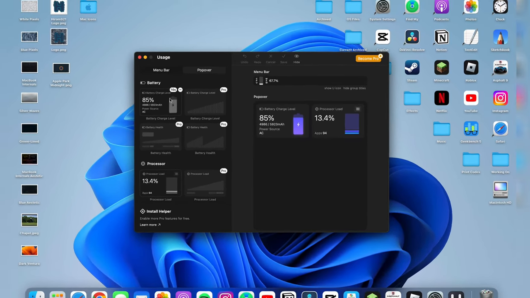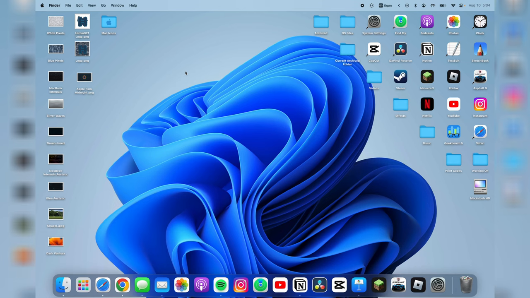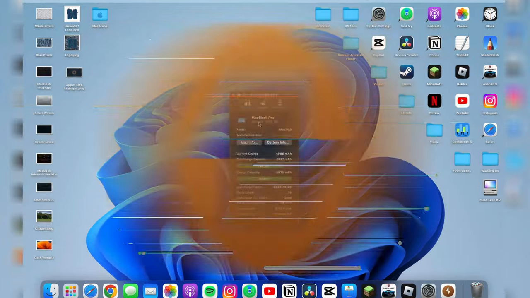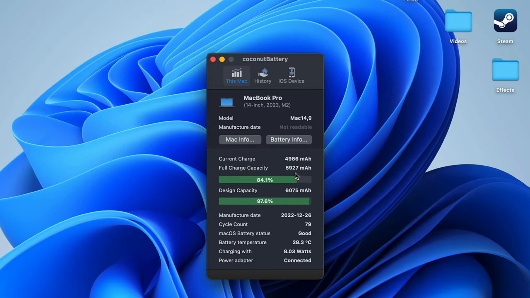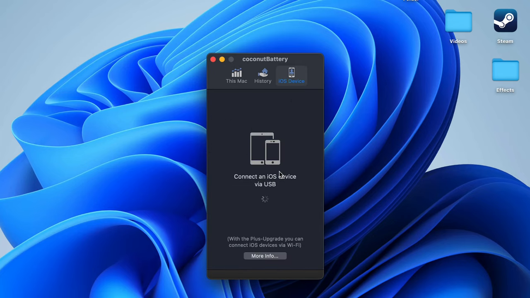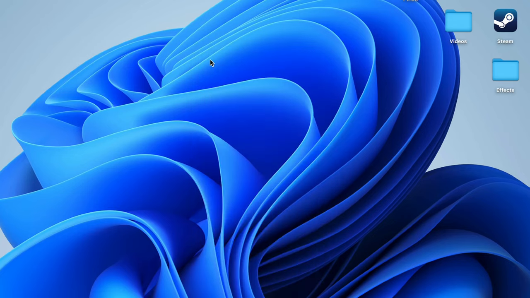And speaking of battery health, this is like a bonus app that I just thought of that isn't on my list, Coconut Battery. It's really interesting. What it does is it shows you the exact, my computer is at 97.6% maximum capacity. It's a pretty good battery on this computer. Anyway, it shows me the exact date the battery is manufactured, or what it thinks it is, which is December 26th, conveniently my dog's birthday. And the cycle count, 76, battery status. And then if I connect my phone up, it'll show me that. That's just a little bonus.